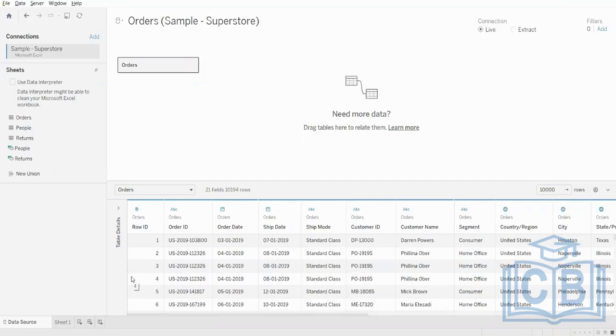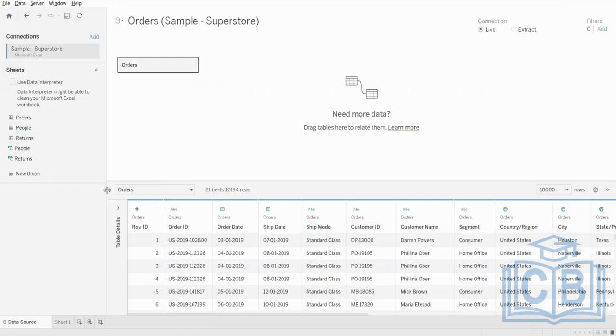So I can sort all three of them, and let's see how it works. Now that we have brought in the source, if you see, once you connect your data, in whatever order your data source has, Tableau also has the columns in the same order. What I mean is, whatever the position of your columns is in Excel, it will be exactly the same in Tableau.